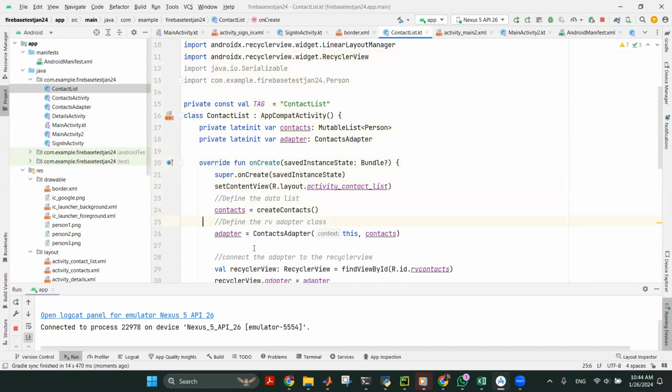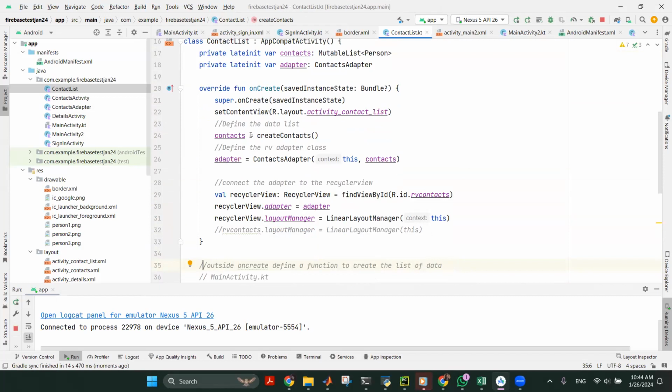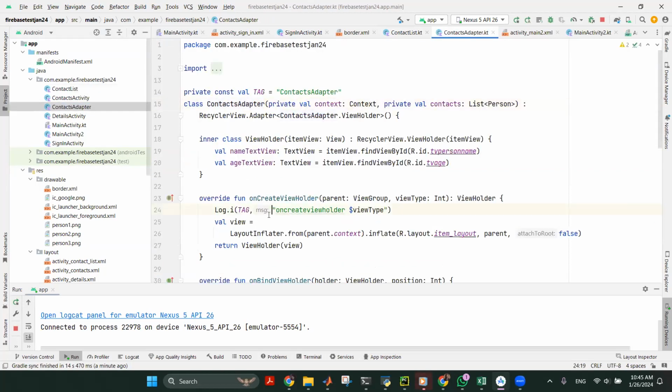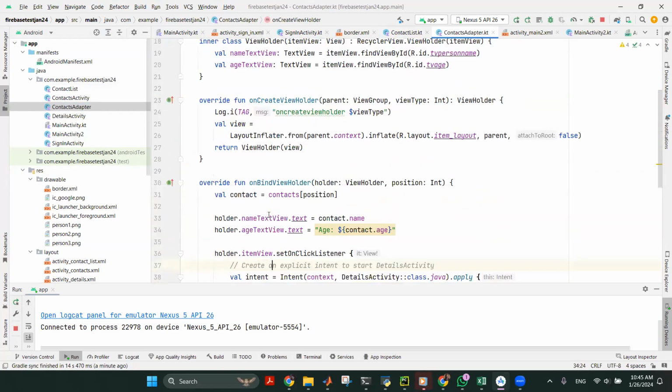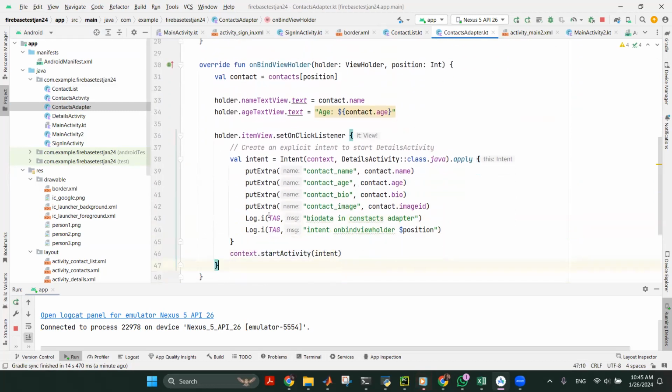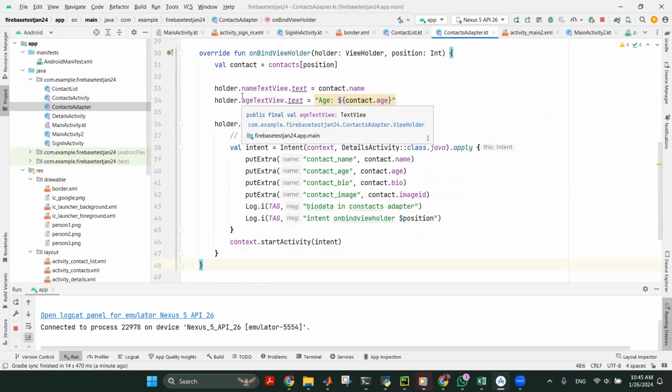In here, what has basically been done is that you are defining a contact list, and that contact list will be operated using the contacts adapter. The contacts adapter defines the recycler view operation and how the recycler view should behave. Inside the contacts adapter, we can define all the functions of the recycler view, and also how, by pressing each item in the list, you can go to the next intent.